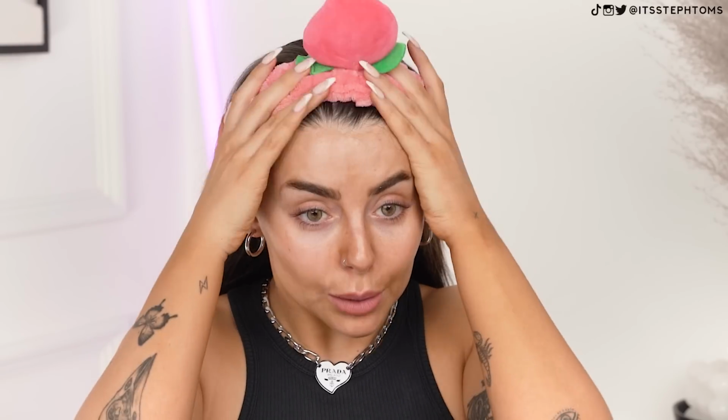It's a little strawberry moment today. Also, someone who owns a store, I'm guessing their name's Victoria, called Victoria Lux Reworked. I'll link it down below. They sent this to me in my PO box and I'm obsessed. You guys all know I love my Louis Vuitton padlock necklace. I also got a Louis Vuitton handcuff necklace from my friend for my 30th. And she sent this little Prada heart to me. I was like, for me? Really? But yeah, if you guys like this sort of jewelry, it's chunky, kind of designer rework jewelry, check her out because I am obsessed with this. It literally arrived today and I love it.